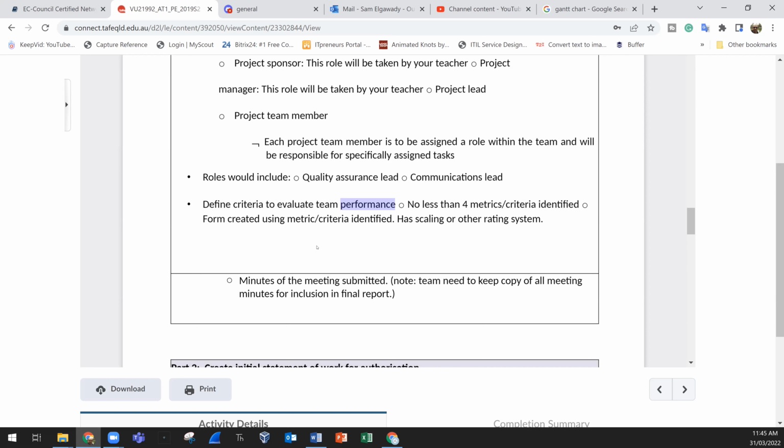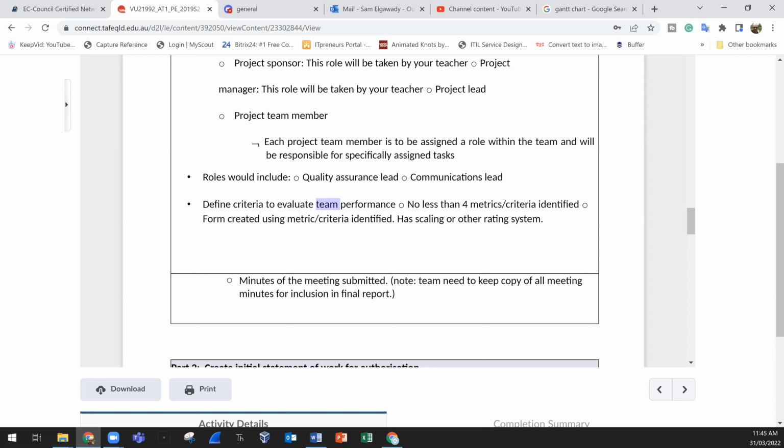So we need to evaluate the criteria to evaluate team performance. The team performance, not individual performance. So at least 4 metrics. Form created using metric criteria identified has scaling or other rating system.